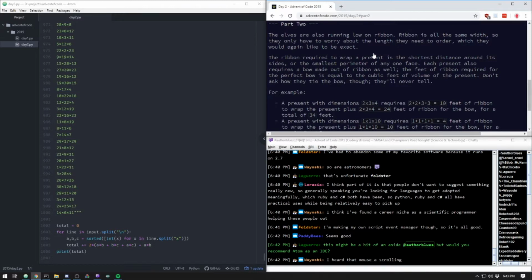Would I recommend Atom as an IDE? Atom's not an IDE. It's a glorified text editor. Would I recommend it though? I like Atom. I do. It's lightweight in terms of only doing the bare minimum. I don't really like full IDEs. They scare me. I'm frightened of them. But Atom is very powerful for just being a glorified text editor.